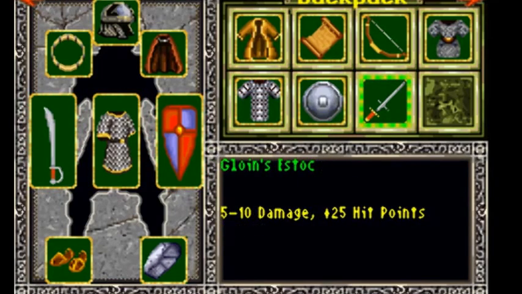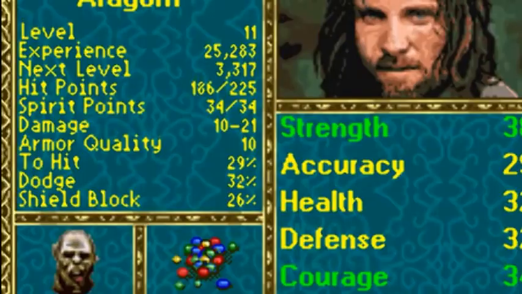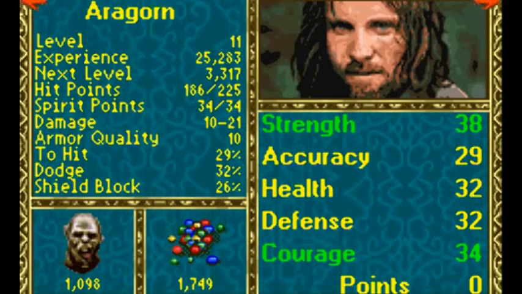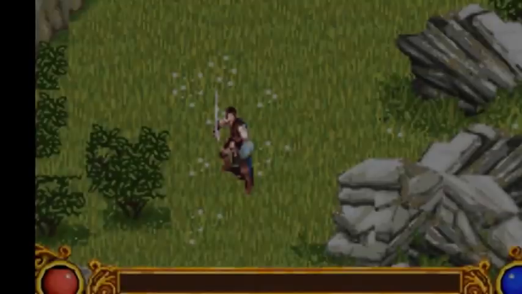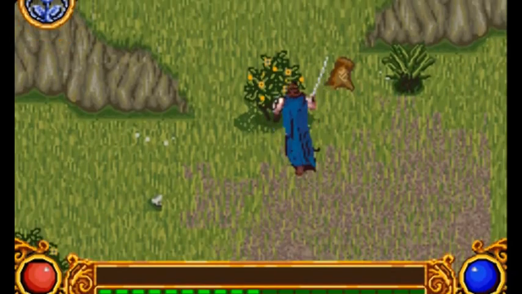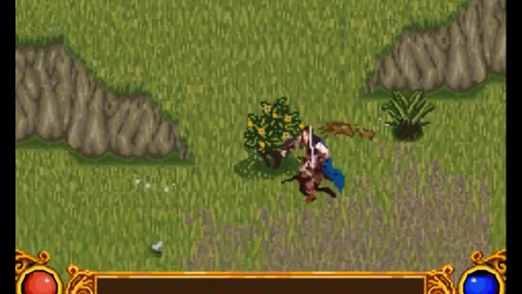Okay. Yes, I think we are gonna change swords. Now let's just see. Hit points to hit 29%. Dodge 32%. Shield block 26. Okay. This is very eerie music. I don't know what that does, so we're just gonna leave that. I think that he was burnt.